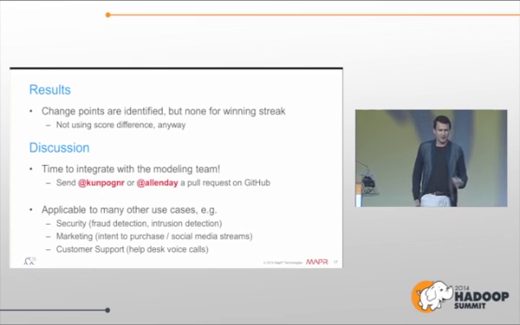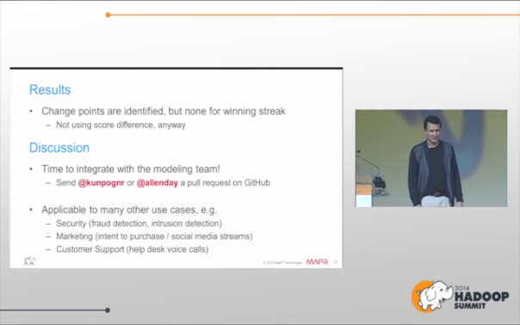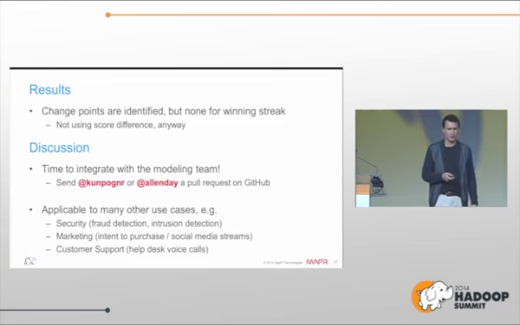But by all means, if you think you might be able to see this by looking at something more sophisticated like the variance, or I don't know what, I'm not a statistician, please let me know and we can merge your change. Send me a pull request on GitHub and I'll be happy to merge your code in. You can take a look at the R code that's there.